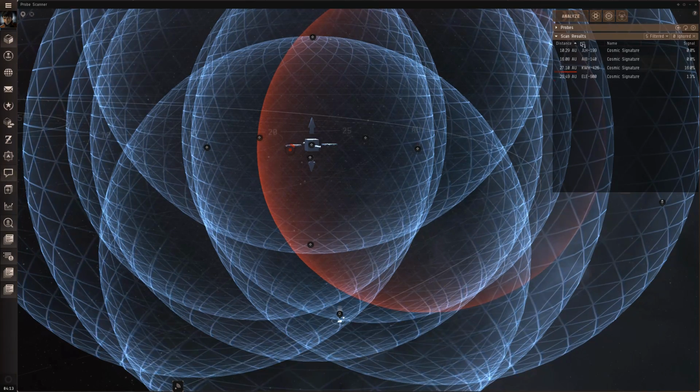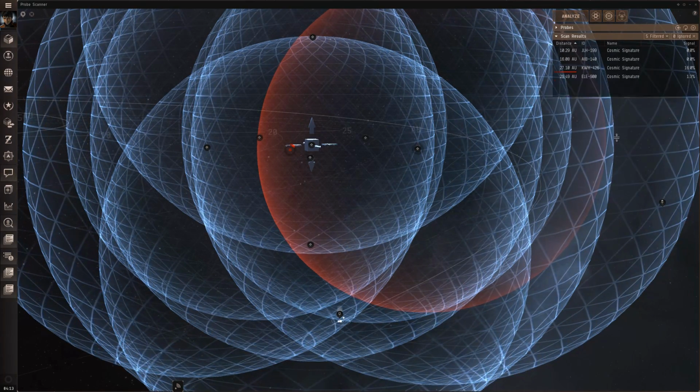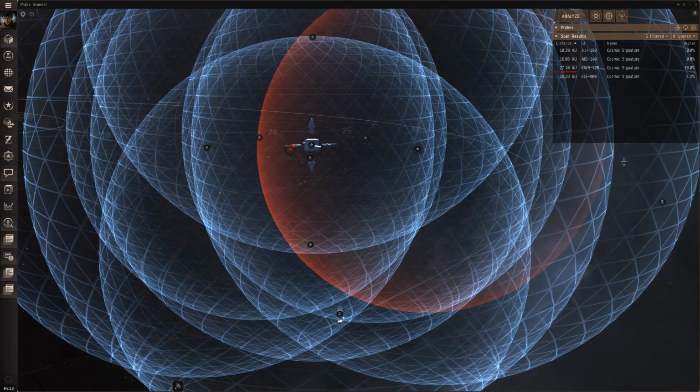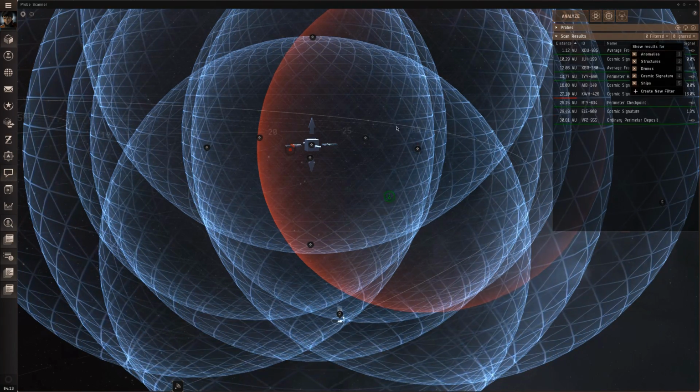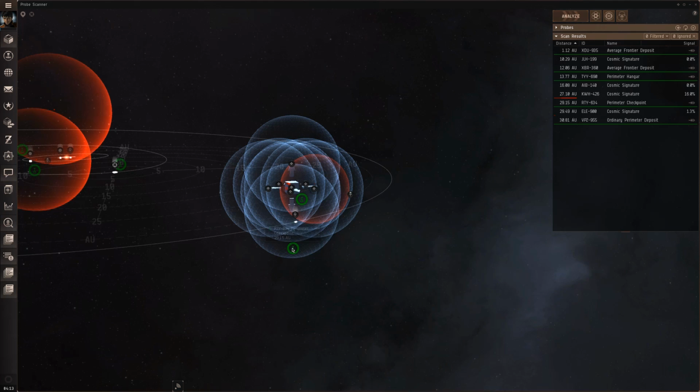Let's see, some other important features. So once again, this window for scan results can go up, it can go down, which is great. You can, of course, filter just like you could before. If you want to see cosmic anomalies, you see now they're instantly out of here. You can highlight on the map. It'll tell you what it is, how far it is. You can warp to it, all that jazz.